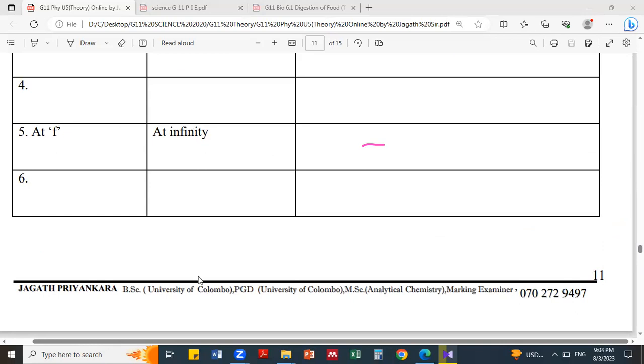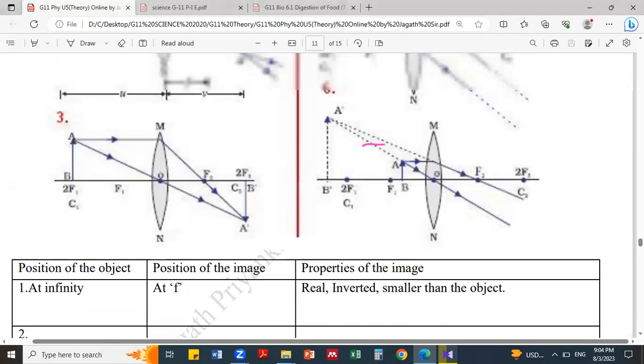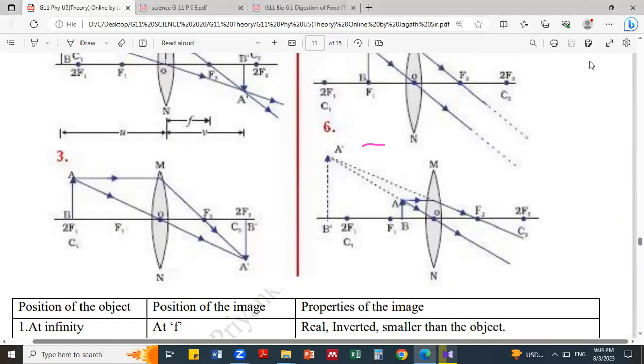The last ray diagram, students, it's almost 9 o'clock, 9:05. Last ray diagram, that is the most important one. This is the only ray diagram which gives an erect image. And this image is a dotted line, means what? Virtual image. All the others are real images. This is the only virtual one. All the others are inverted images. This is the only erect one. And this is used as the hand lens. Letters get magnified and letters are erect. You can read them without any difficulty, but you can't capture that on a separate screen since the image is virtual.